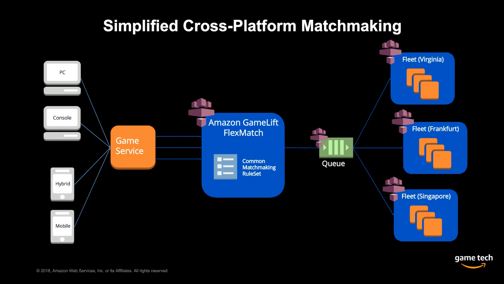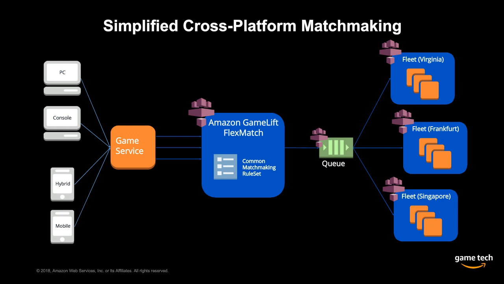Shows how you can actually build different rules for different scenarios. But now if we want to do cross-platform play and we want to have one set of infrastructure, well, we can continue to do that from our previous example. But actually we can also now have just one rule set as well in a very, very simple way. This one common matchmaking rule set could be completely dynamic. It can continue to receive requests from our game service for all of the different platforms. Based on scenario, we can then say, hey, we want to allow PCs and consoles to play together, or console and mobile, and then of course all the rest of the process remains exactly the same.